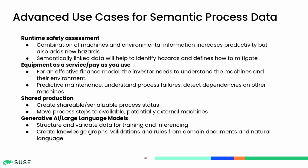But now when you can describe this in a semantic way, you can really describe whole processes and share processes between different people, right? So you have a machine which is in different companies, different factories. So you don't have a specific machine. You can make the first half of your process in one place and then go to another place, continue, and then come back, and you can describe it and you understand it, and the interfaces are clear.